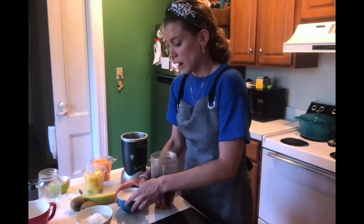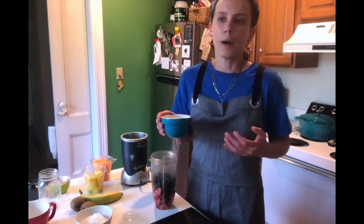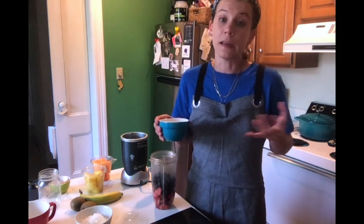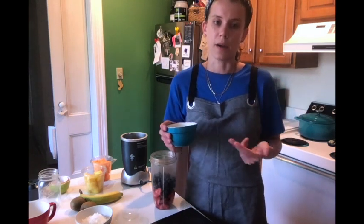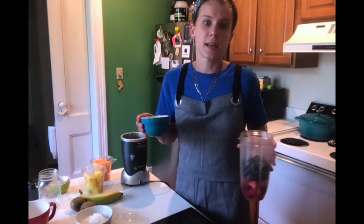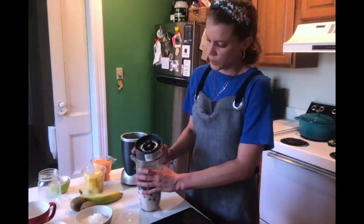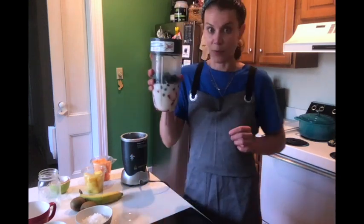And then I am adding about a cup of unsweetened almond milk. You can use regular milk if you'd like. You can use unsweetened vanilla almond milk if you want a little bit more of that vanilla flavor. But any kind of milk or non-dairy milk will work great for the base. It's going to make it a little bit more creamier instead of just using water and ice. So I'm gonna pour that in, and I will secure my top, and then we're ready to mix.